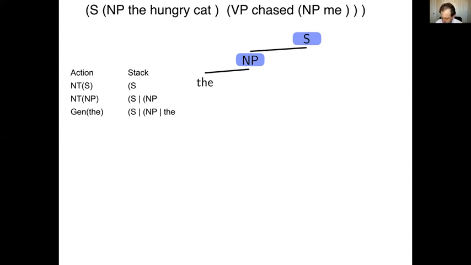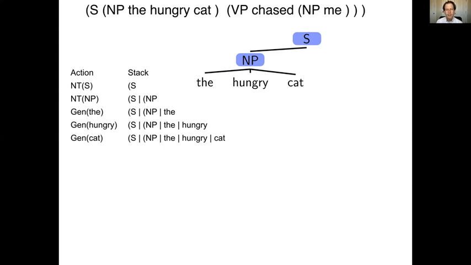You'll notice that the open bracket NP is separated from the in this representation by the vertical bar because there are two different elements on the stack. The is closed, NP and S before it are both open, and the is on the top of the stack at this point. We now might generate, for example, hungry. This will append yet another element onto the stack separated by a bar, and another element inside the open NP.